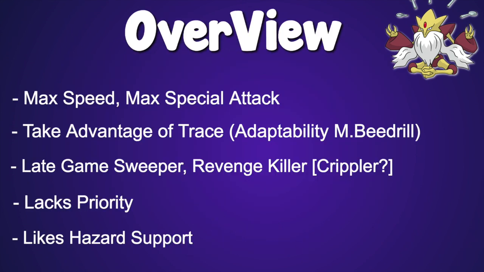So for an overview of Mega Alakazam, you're going to want to run it as max Speed, max Special Attack, if not always with a positive Speed-boosting nature like Timid, for example. That's because Mega Alakazam's specialty is being able to outspeed things and then blow them back with its power. And if you choose to run a Modest nature over a Timid, you lose outspeeds on Mega Aerodactyl, Mega Sceptile, Mega Manectric, and Mega Lopunny. And if you don't outspeed those, they can definitely hit you back and potentially knock you out. So like I said, it is best to run a Timid nature so you can outspeed them and take them out yourself.